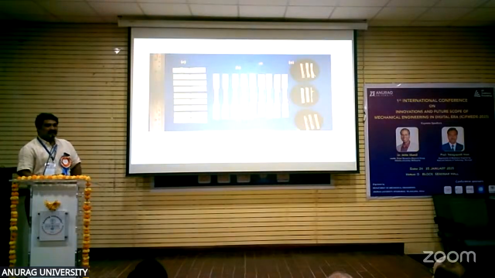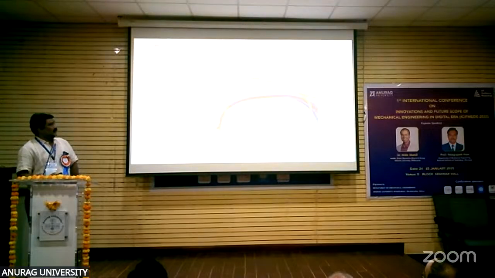Right, after friction stir welding is completed, we go for the wire cutting machine, and as per standards we cut the specimens. For the tensile strength specimen, the ASTM E8 standard is followed here, and then the impact test and the microstructure samples. We did nine experiments, and the characterization is also done for all nine. Right, now go for the results.